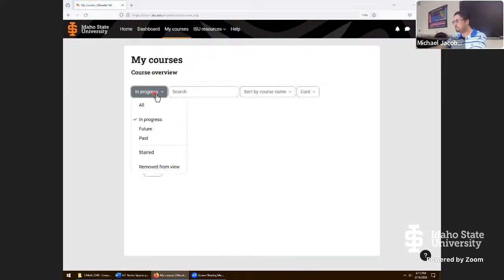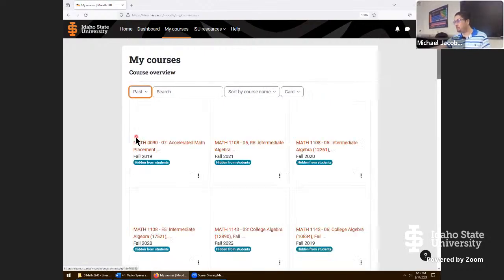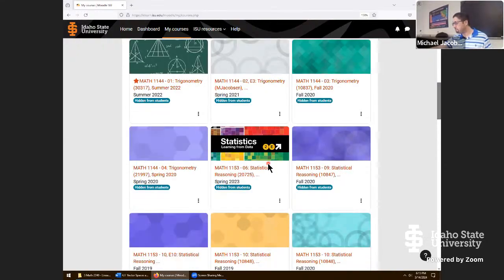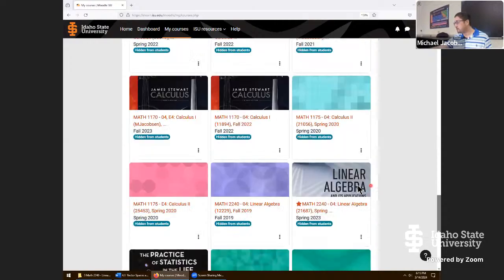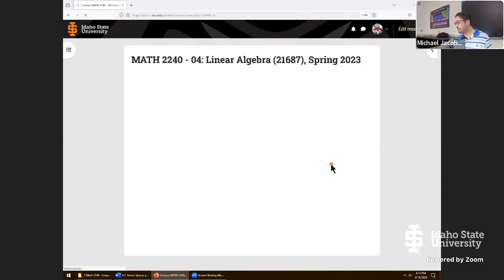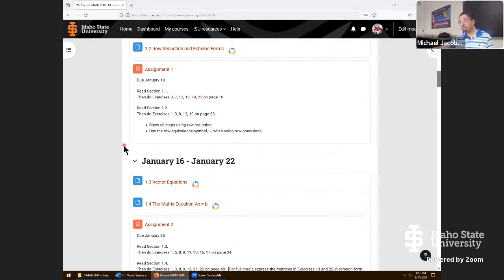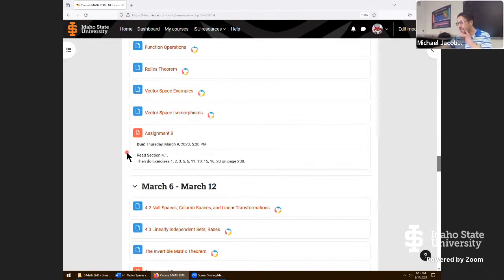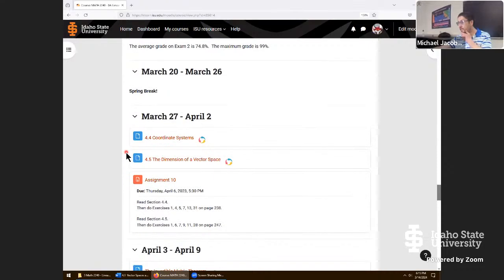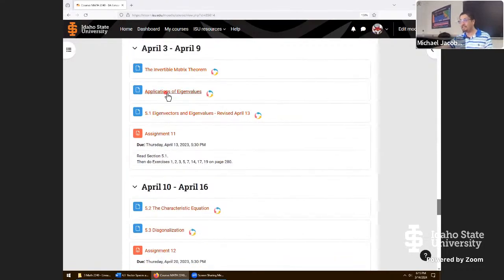I'm going to go to linear algebra in the past. This is something I'm going to put up when we get to this material. But for a quick application relative to engineering, this one's going to be my go-to. So everything we're doing is heading towards eigenvalues and eigenvectors. And the immediate application of eigenvalues and eigenvectors is something called diagonalization. And let me get down to, here we go. This is where it gets interesting.